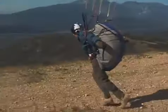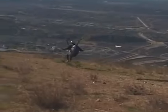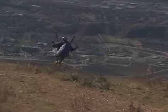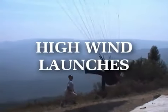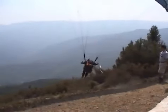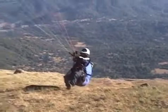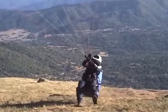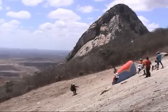He does a better job of keeping the canopy moving into the wind and only allows it to turn slightly so he can get airborne at a steeper part of the hill. To avoid getting pulled off your feet and losing your balance while launching in moderate winds, remember to moderate the glider's lift as it approaches overhead by pulling on the C risers.